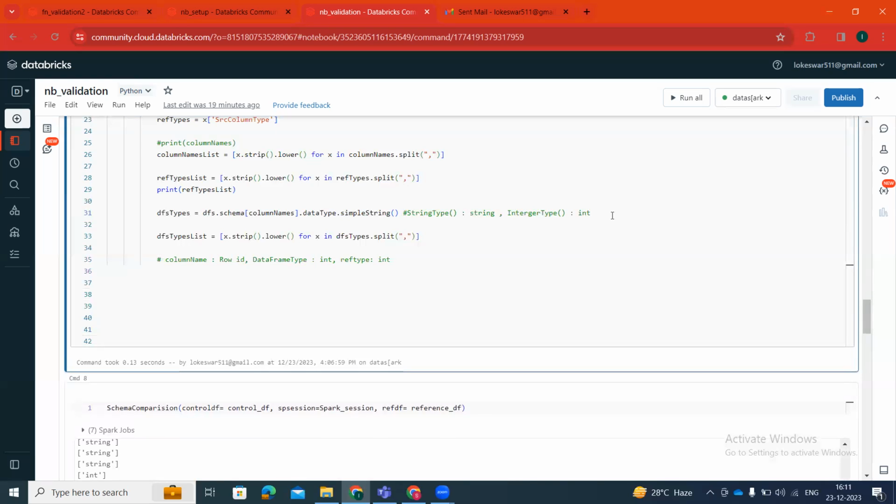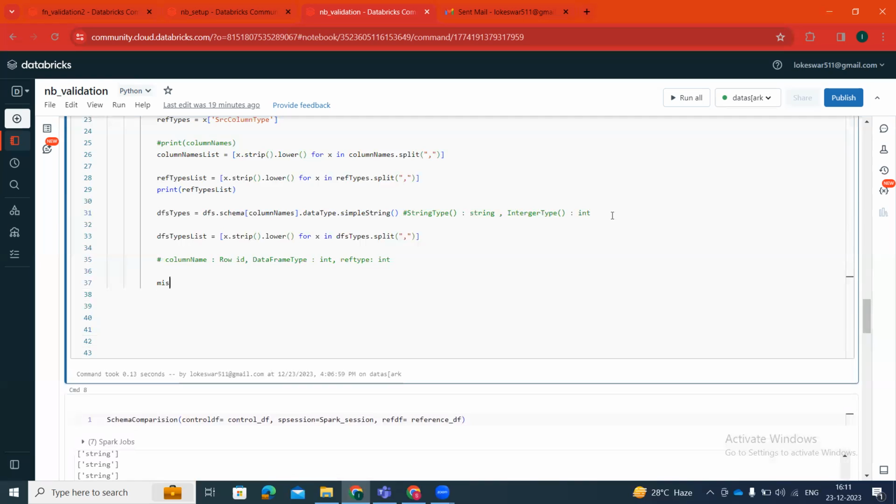For this, I am going to write another list comparison and store it in a variable called mismatch columns. Let's give the dummy names x, y, z for x, y, z in any list.